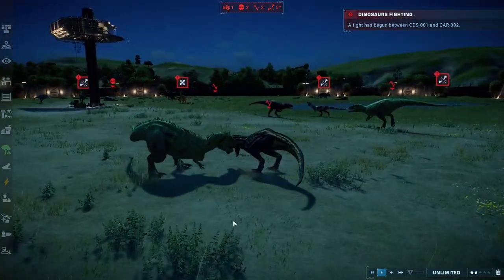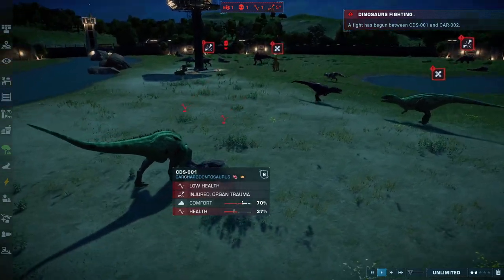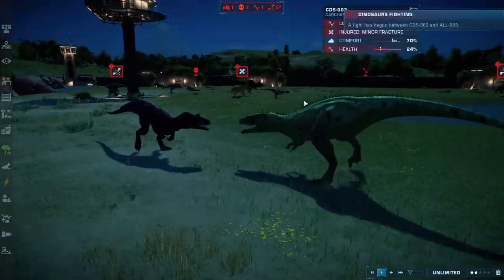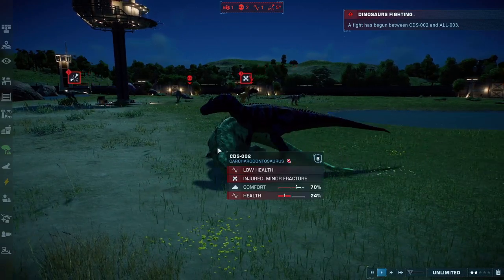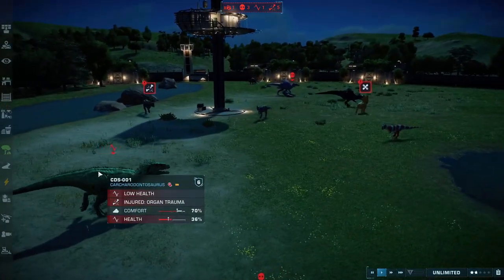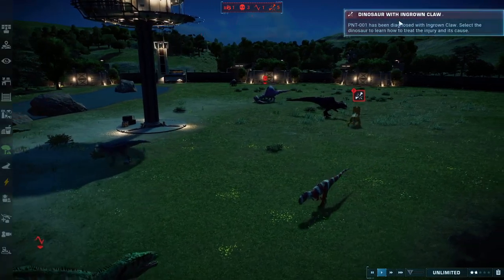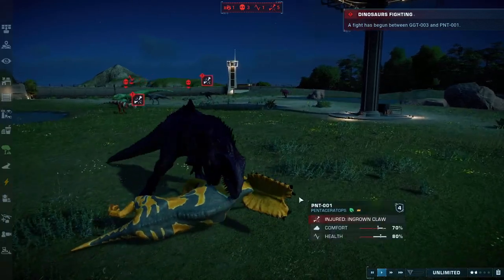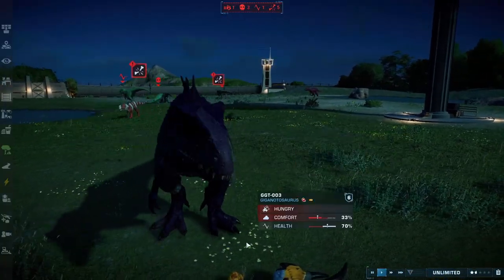Unlike the Carnotaurus, getting picked off by an organ-traumatized Carc. Oh wow, they both have major injuries, but what a cheap kill that is. Carcharodontosaurus landing a cheap kill. But look at this, the other Carc, not so lucky again, picked off by the Atrox. Look at that, he got organ trauma, picked off a Carnotaurus with internal bleeding. Come on, buddy, get it over with. Yum. Nom nom. Yes, you killed it.